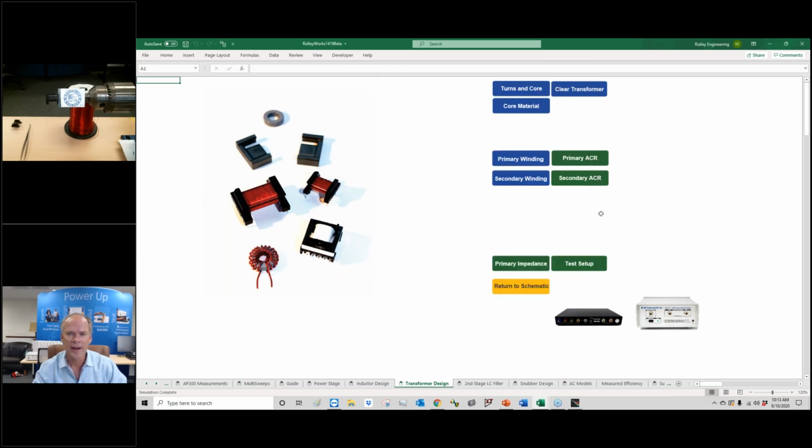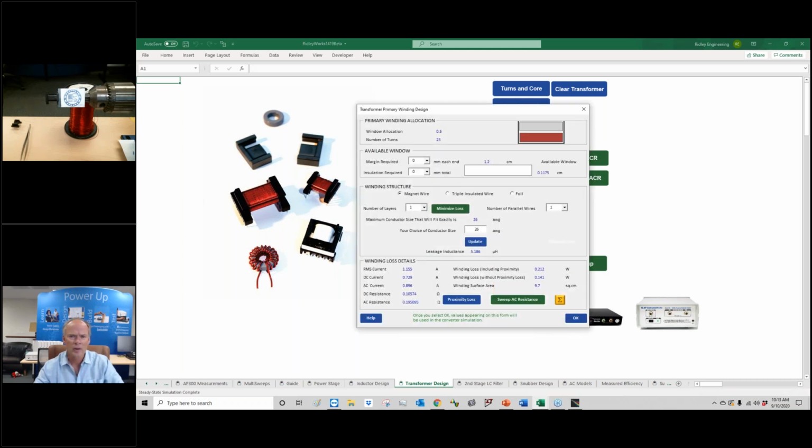All right, now we're going to go to our primary winding. My software behaves itself. There we go. Primary winding. And it tells us, let's start with the simplest possible design: one layer of winding, one strand, and that would be a 26 gauge wire. My losses would be about 0.2 watts of loss. So it's like, okay, that's a less than a quarter watt loss. Given the size of this bobbin, seems reasonable. I'm going to stick with that for my primary.